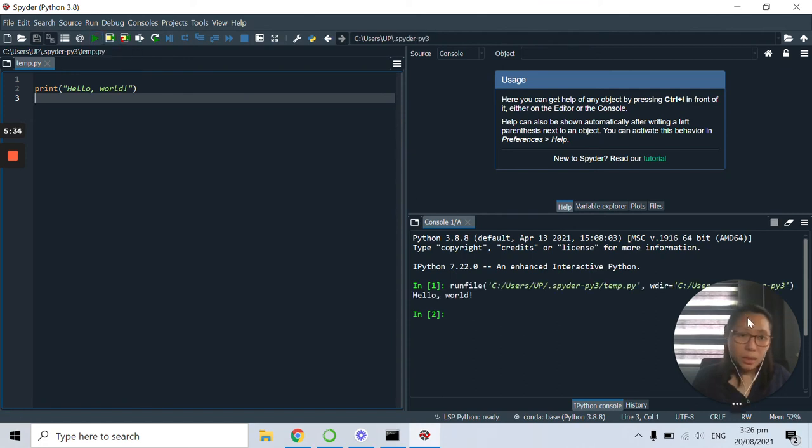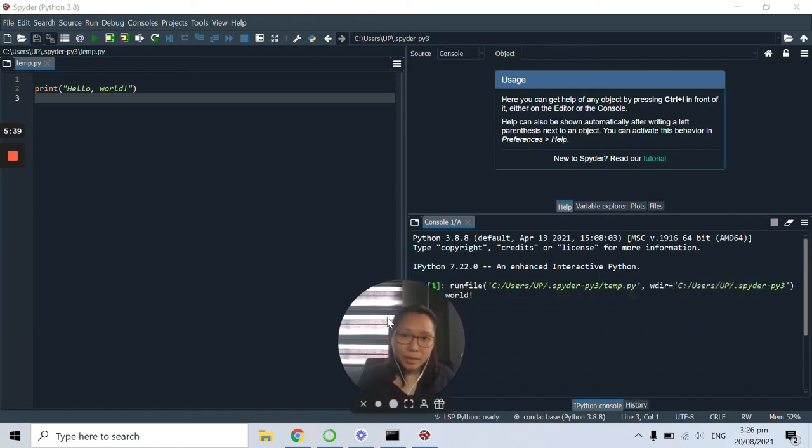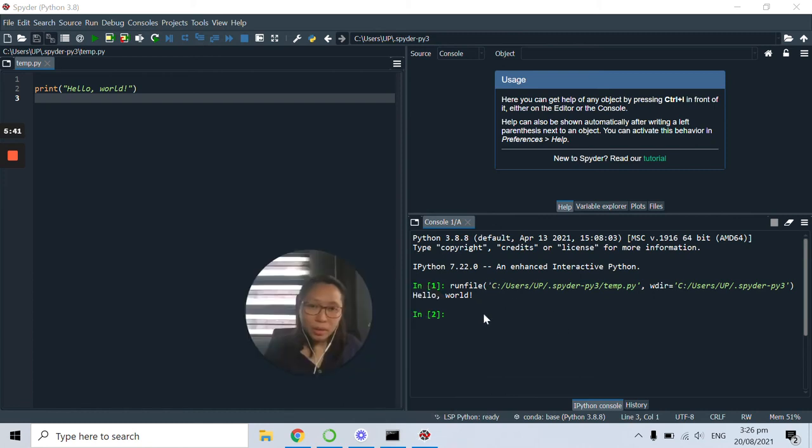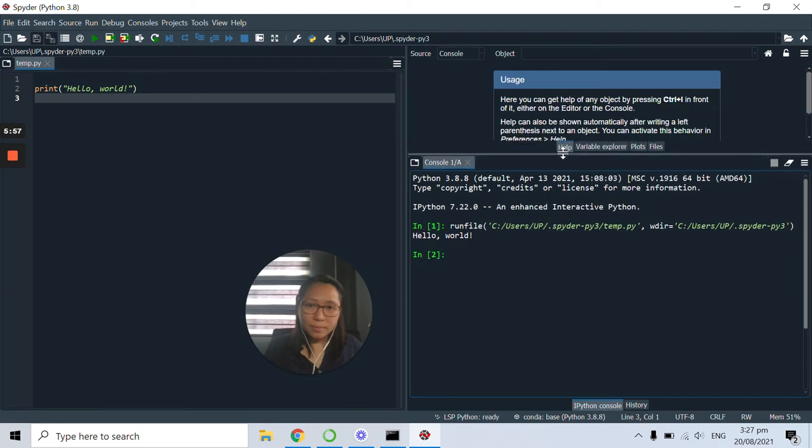You will see that it ran this file there. Okay. There. So here, this is the console.